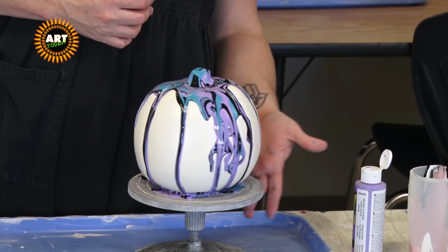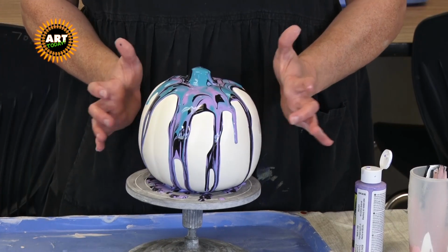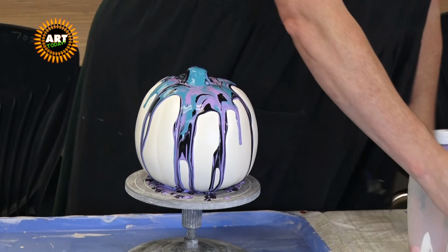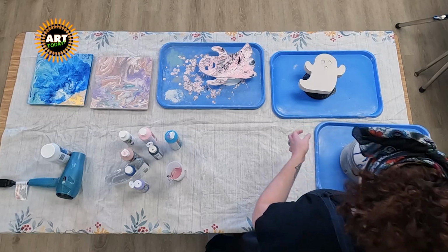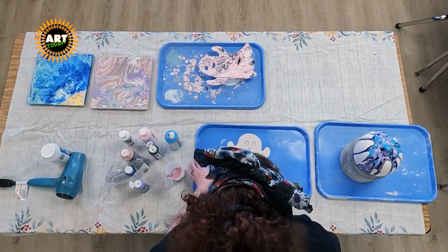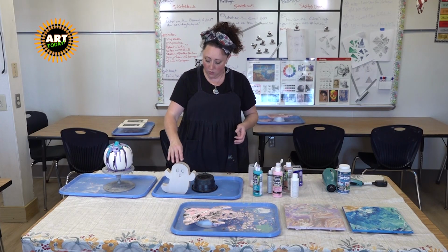So with this paint and gravity, I think it will keep flowing as it goes. So we are going to set that aside and we are going to try another little trick with the hairdryer. So we will see how that works. So I'm just going to pull this little ghost here. He does stand up on his own.